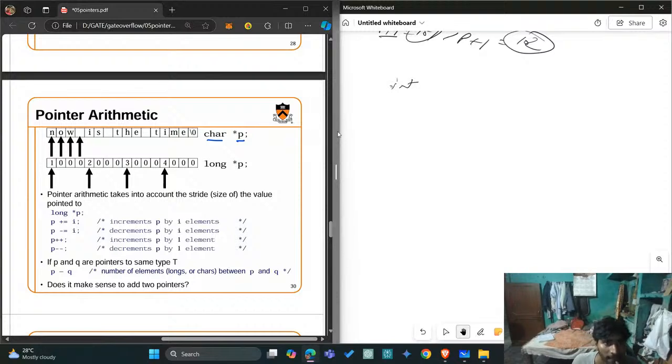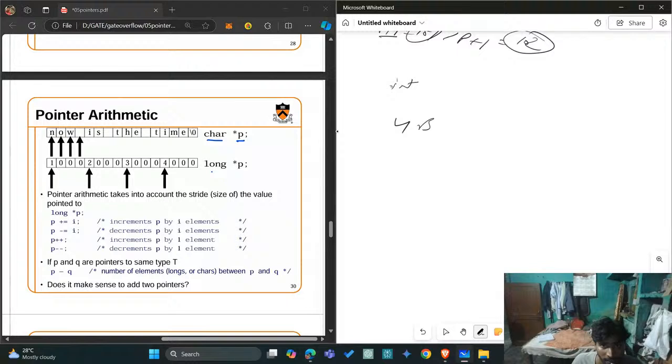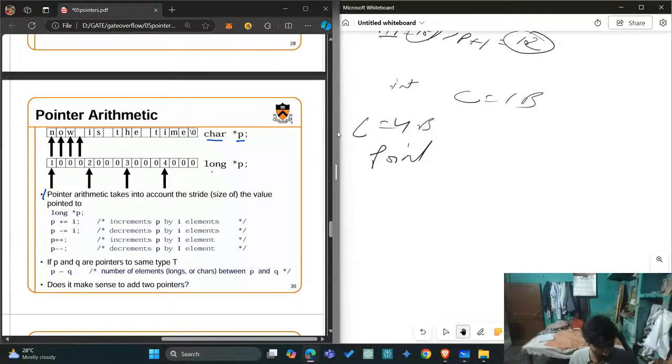Long is taking 4 bytes, and char is taking 1 byte, so long takes 4 bytes for each element. What we do here is pointer arithmetic takes into account the stride size of the value pointed to. This is a very important note.